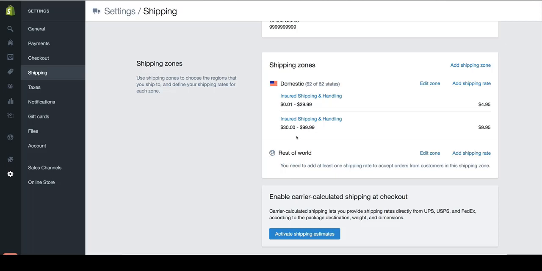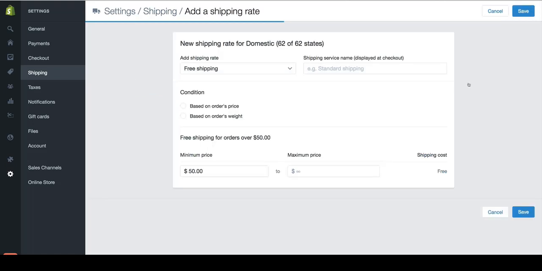Now, the next thing we're going to do is hit add another shipping rate. We're going to have this one as free shipping. And we're going to call it free shipping in all caps, just like that. We're going to do it based off of order price. And any order that's $100 and above, we're going to say gets free shipping.